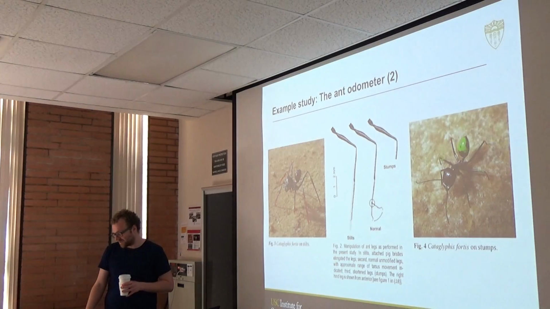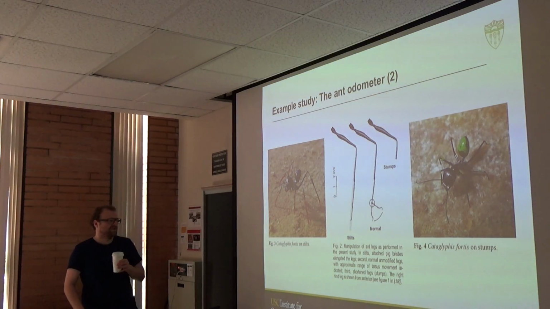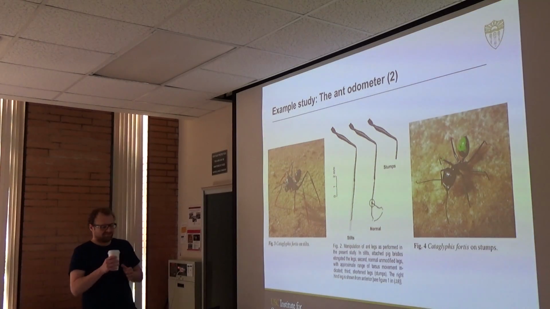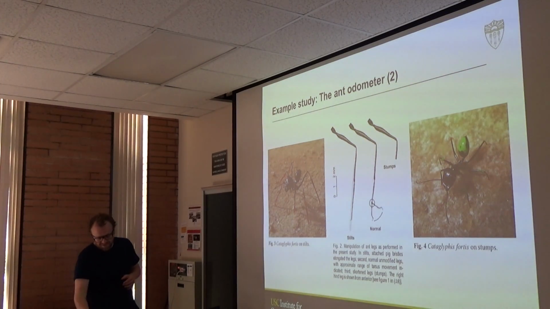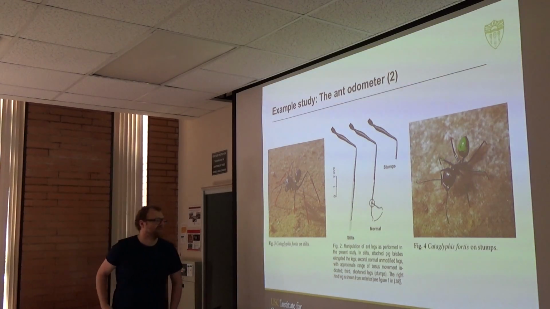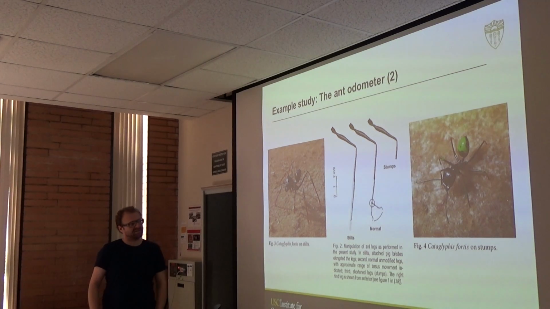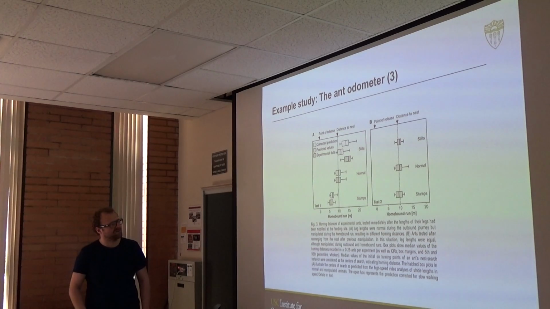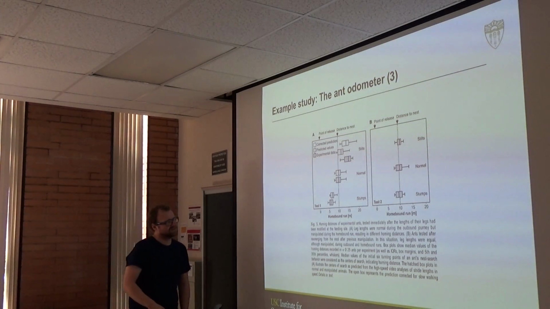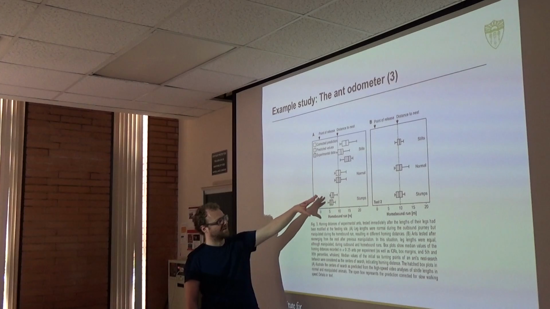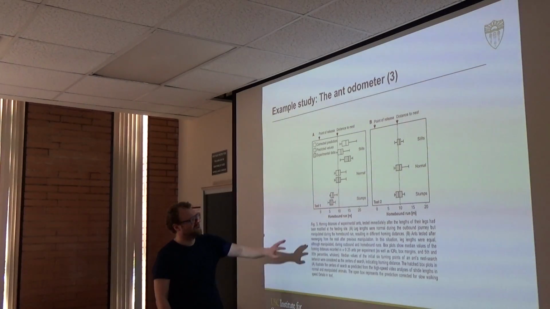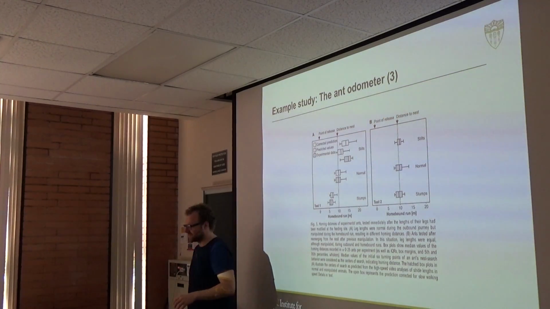We talked about this fun example study with the desert ants, some of them walking on stilts, some of them walking on stumps. I think this is a nice illustration of what the hypothesis was, how to manipulate it, how to measure it, and then also how to evaluate it. And I would like to emphasize here that I like the visualization that they used, but I feel like it could be augmented as well.